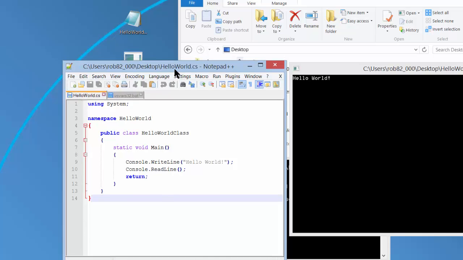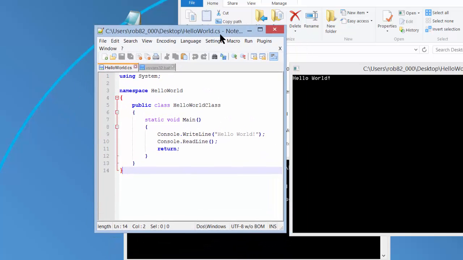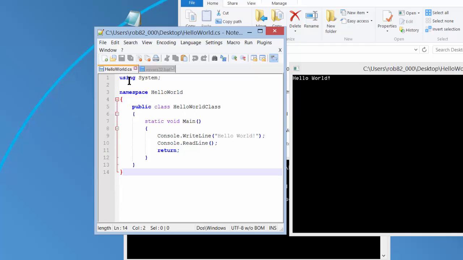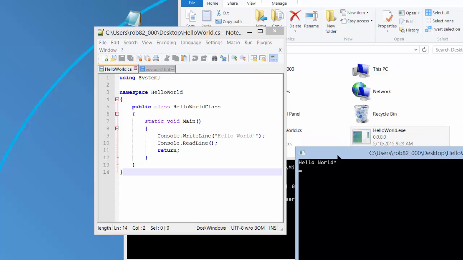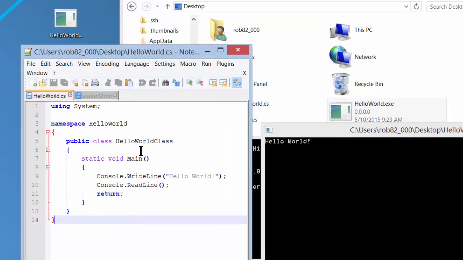So if I look at my program side by side with it actually running, when I double clicked on the desktop icon, the operating system looked for the main function in my program, found it, and then started executing each of these commands.